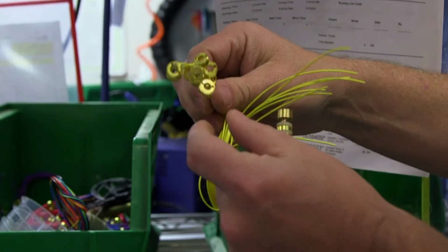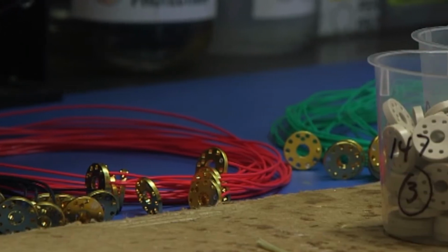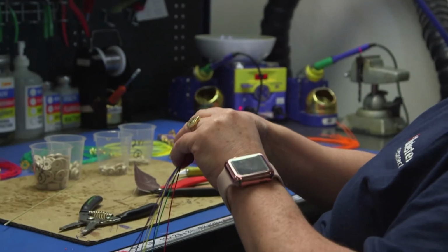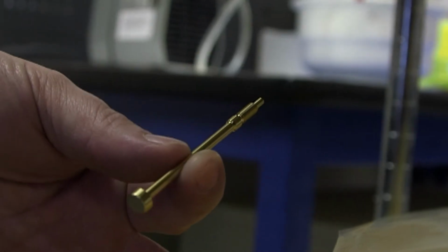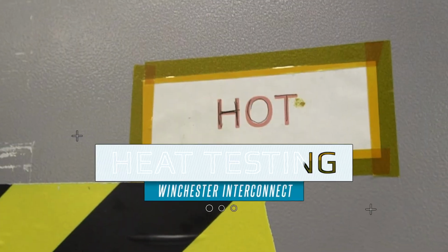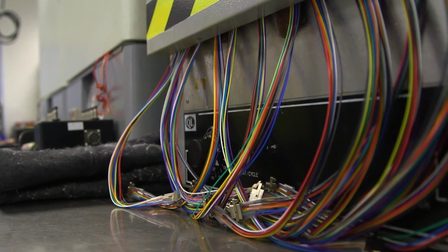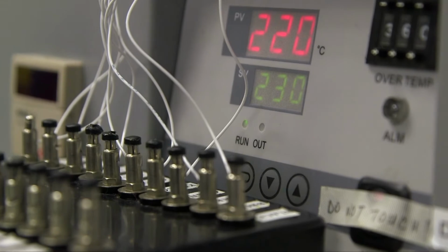The male side of the connector goes through a similar process. The wire is pre-cut. Then it is soldered to the conductor ring. The rings are assembled with isolator rings in between the conductor rings. When the stack is assembled, the conductor rod aligns the rings concentrically and locks them into place. When assembly is completed, epoxy is applied, and the assembly is sent over to the ovens to be cured. They're also tested for heat durability up to 200 degrees centigrade.